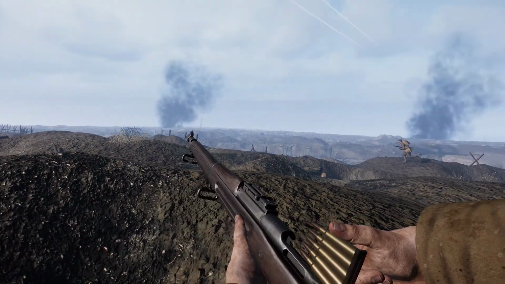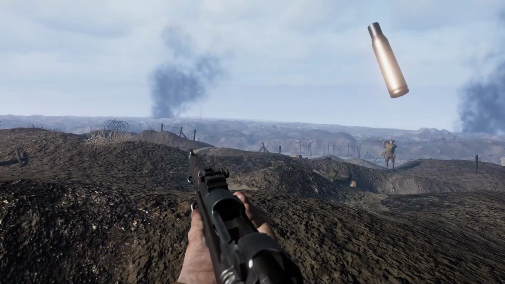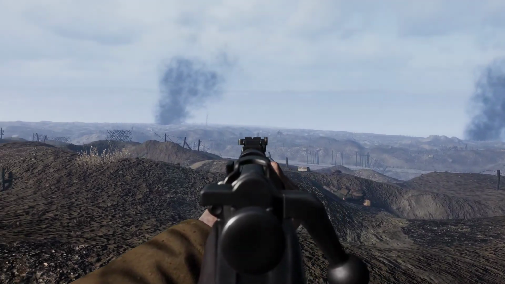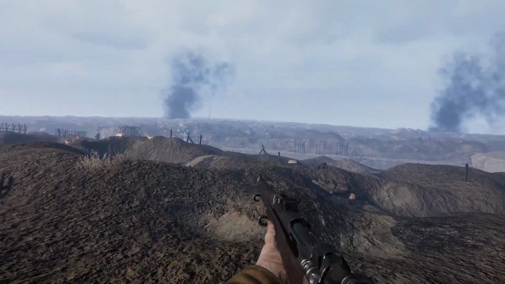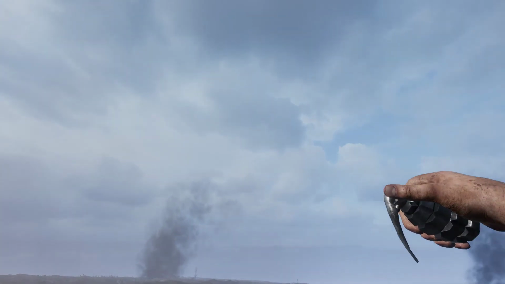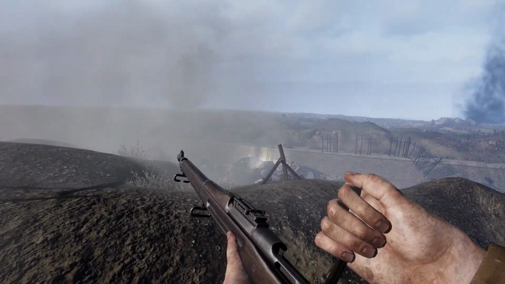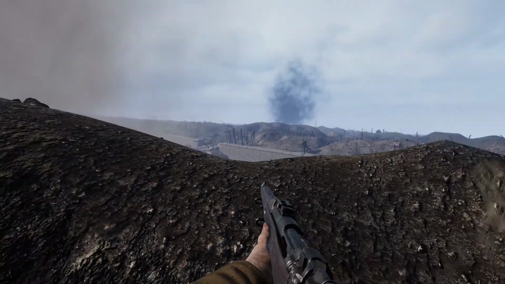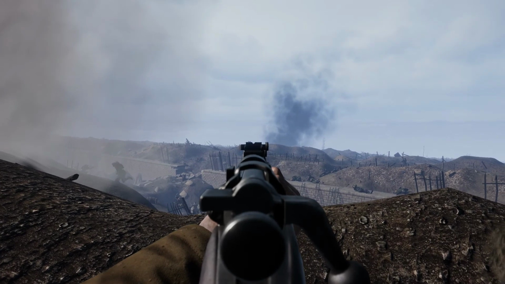Nice. A sniper rifle or a machine gun right here would actually be very good. You've got just enough of a silhouette to pick them out against the skyline. We're not giving this up without a fight. Grenade. Kind of short of my grenades there, but that's alright. But right here, a machine gun right here. Oh my gosh, that would be so sexy.